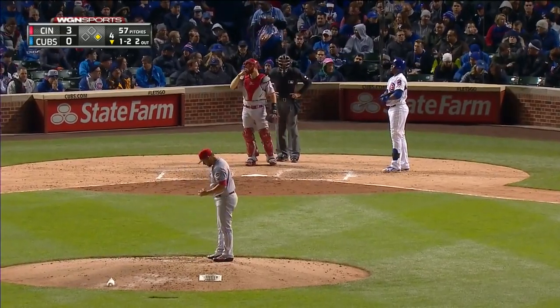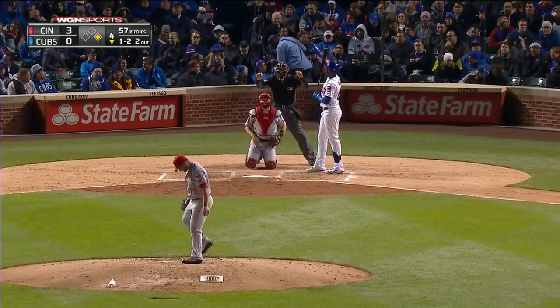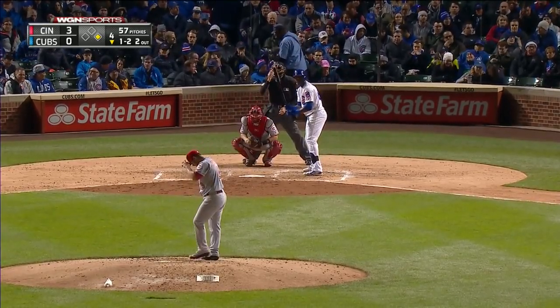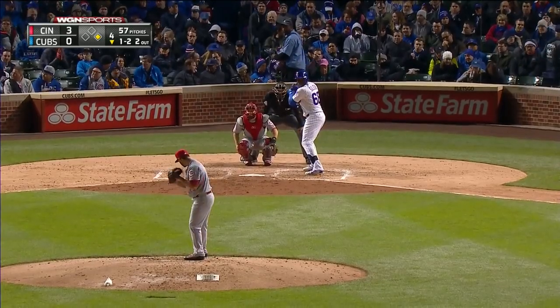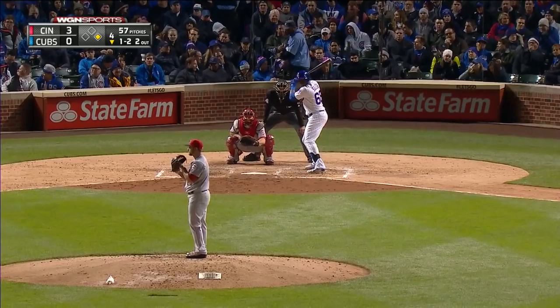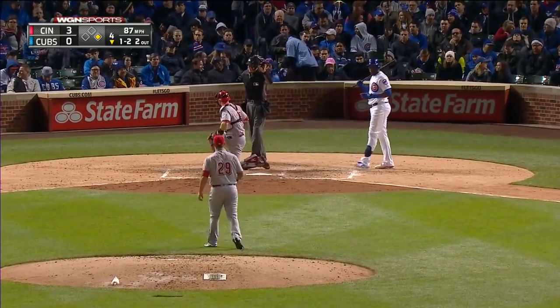This is my 21st home opener for the Cubs, Ron. All things considered, this weather is not bad. Boy, we'll take this. We're talking about different opening days that we've been a part of with the cold, the rain, the snow, the ice. And this is pretty good here. 50 degrees during the day, and it's definitely reasonable tonight. Down low, it's 2-2.